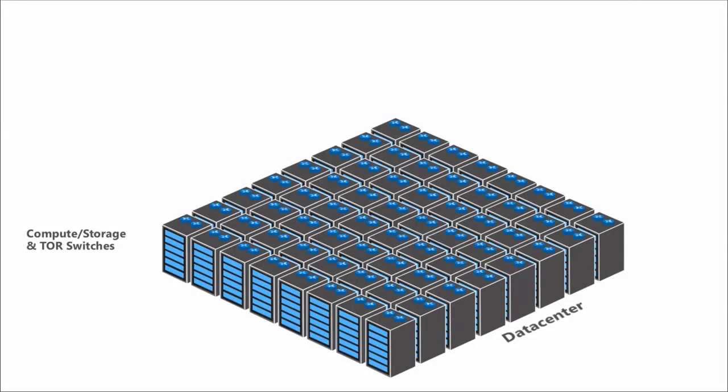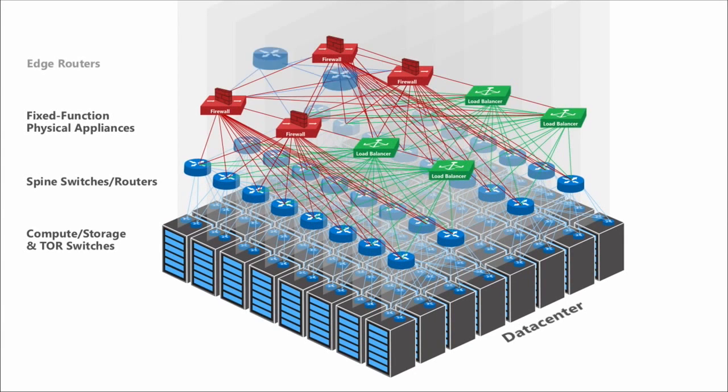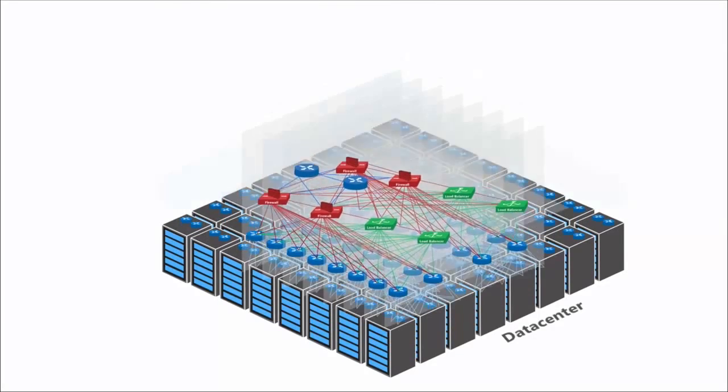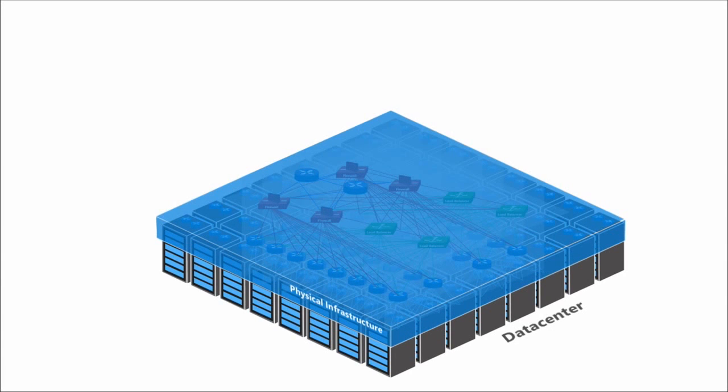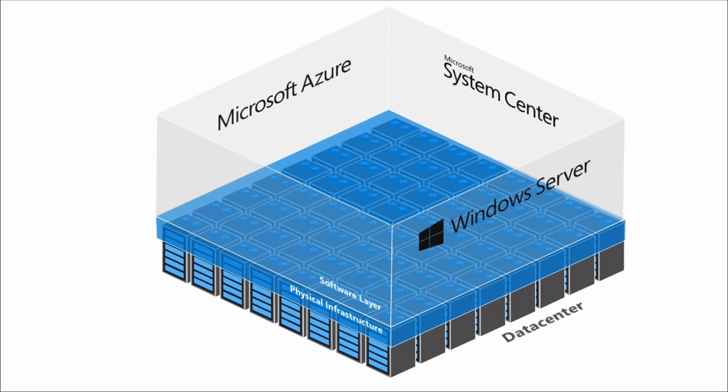Yeah. So if we look through some of the plumbing that exists within this environment on the slide here, we've got our data center infrastructure. In a typical data center, you've got switches, routers at the spine. You've got appliances that may be providing additional functionality like hardware firewall, hardware load balancer. You've got routers to get out of the environment as well. All of these components need their independent configuration, management, and so on. And when we collapse that and call that the plumbing, that's the physical infrastructure under the covers, network virtualization can sit on top of that. So we utilize that underlying plumbing to really bring to life more flexibility and streamlined agility on top through Windows Server, through System Center, and through learnings we made in Azure.